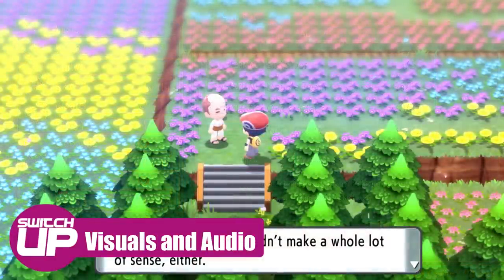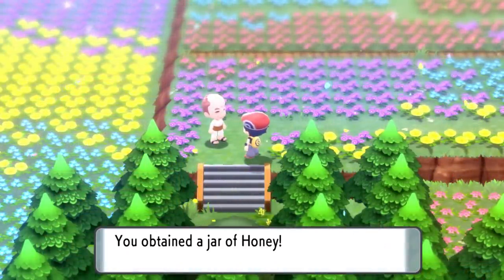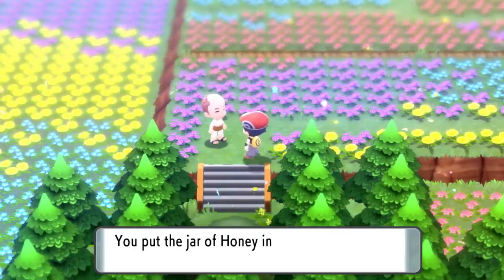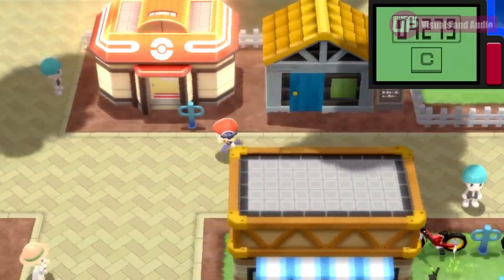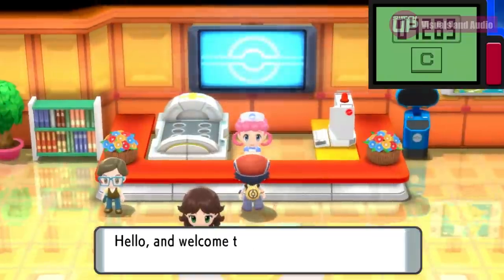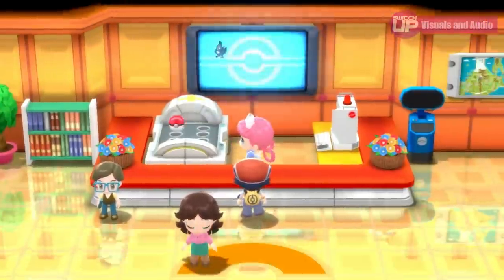In terms of the visuals, Brilliant Diamond and Shining Pearl's art direction will quite possibly be the most divisive point of these remakes. They have adopted a chibi art style, which I assume was done to try and keep the spirit of the small character sprites of the originals, but update things in the process. For my money, I must say it looks a lot better than the screenshots or videos before launch had made it seem, and the vibrancy of the colour palette is definitely appealing.